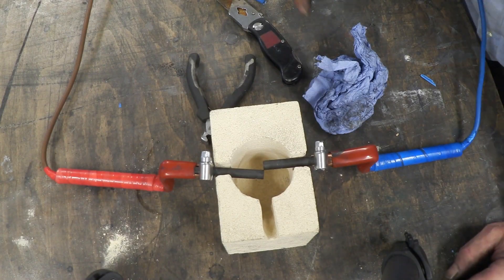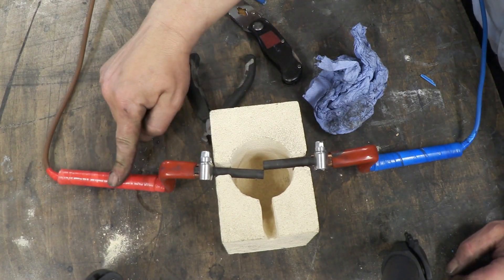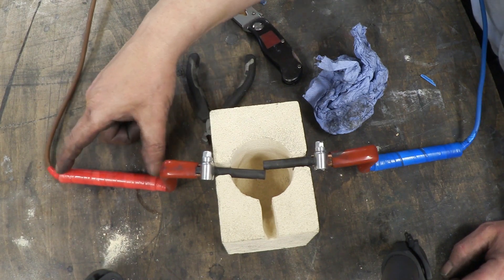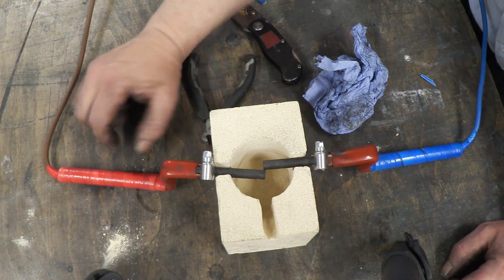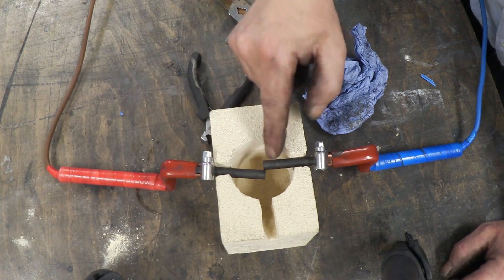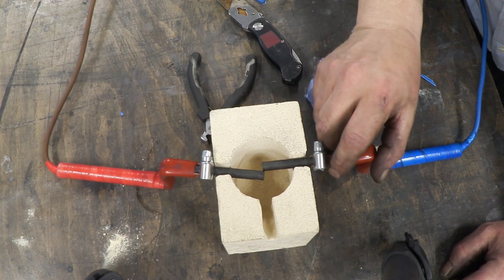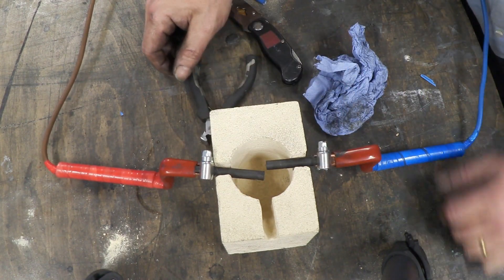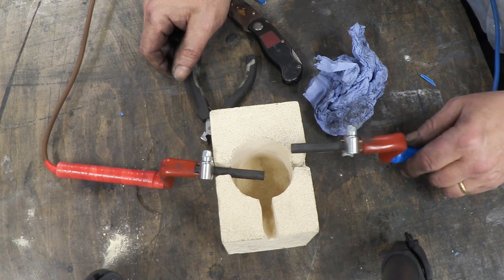So there is your completed furnace. You can touch the insulated section as much as you like — nothing's going to happen. That's a bit of rubber, under which is a bit of plastic pipe, wrapped with red tape. The bare carbon rod tips are the part you can't be touching; when they make contact with a high amp flow, that's the bit that strikes the arc and gets really, really hot. So that's the completed furnace — now we need a power supply.